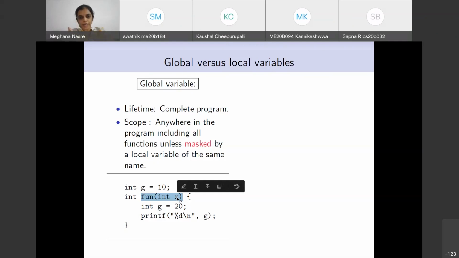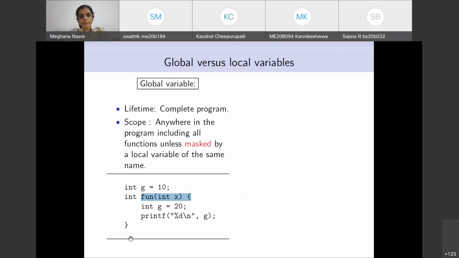Hold on, Kanikeshwar. If I recall the exam question correctly, in main it was similar to this, except that x was assigned a value here, right? X was assigned some value, which was the formal parameter to this function. In the body of the function, x is equal to something.